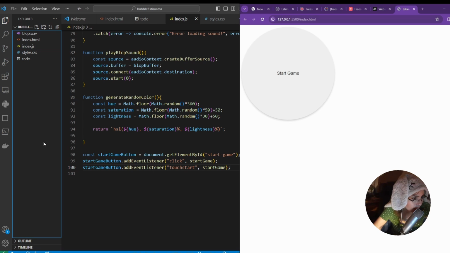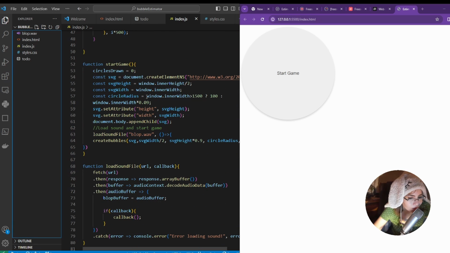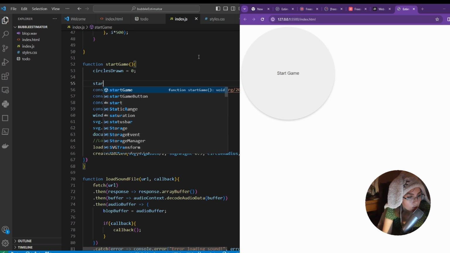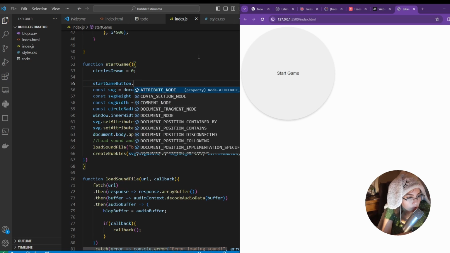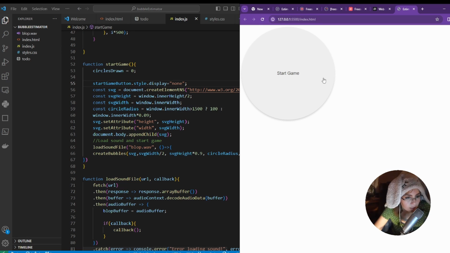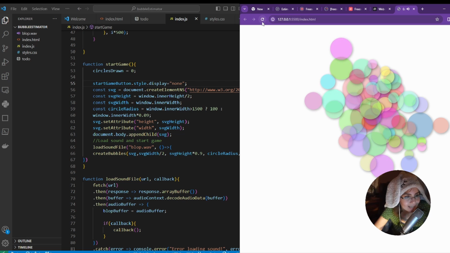All right, and then let's go to our start game function, and we want to set the display of the button to none. Once the game starts, we don't want to see the button. So start game button dot style dot display equals none. Okay, let's try it. Cool, it works and the sound works.